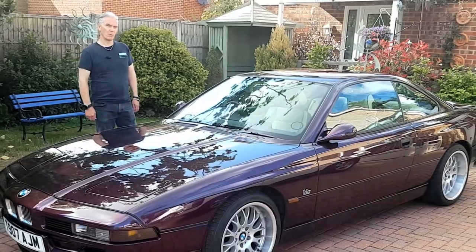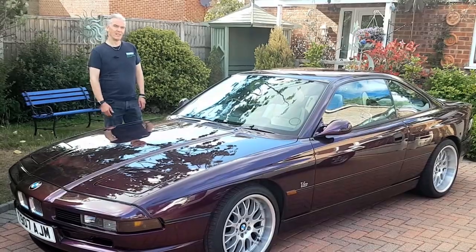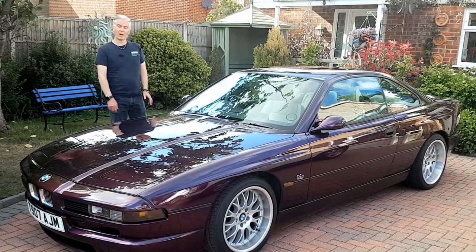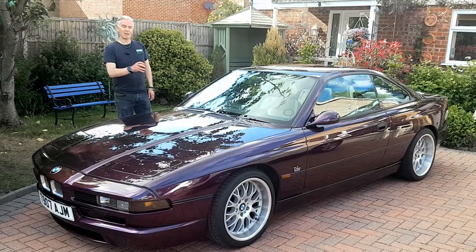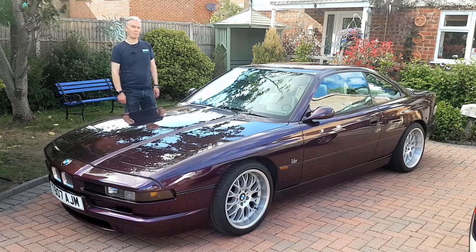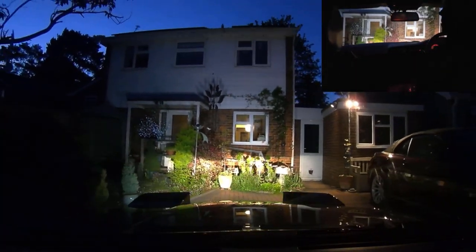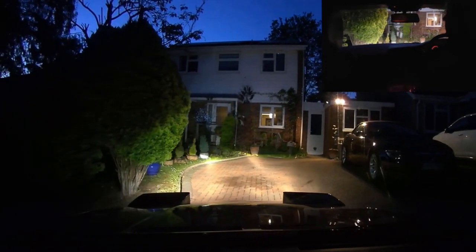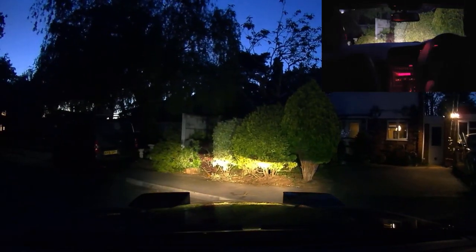It was never provided with ambient lighting. Even though the E38 got it and quite a few other cars, the E31 didn't. This modification will work on E31, E32 and E34 because they all share the same interior light, and it's the modification to the interior light that provides the ambient lighting. Right, before I show you exactly how to make it and what bits you need, let's take it out for a drive and I'll show you what it looks like, because it really does make a difference to the interior of the car.